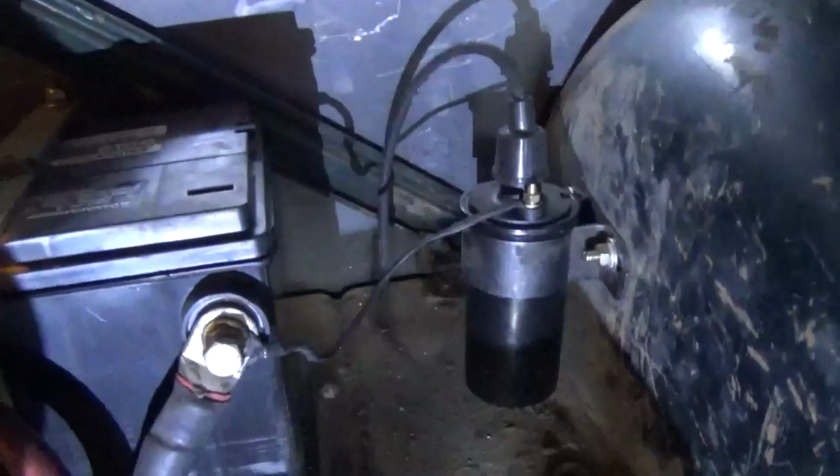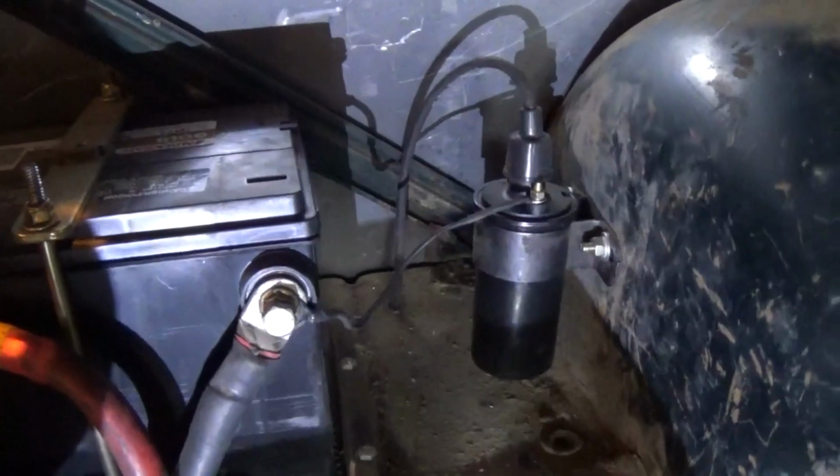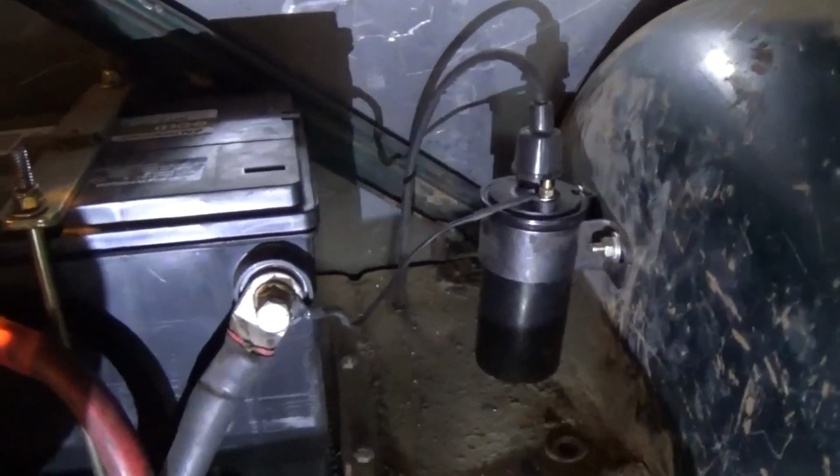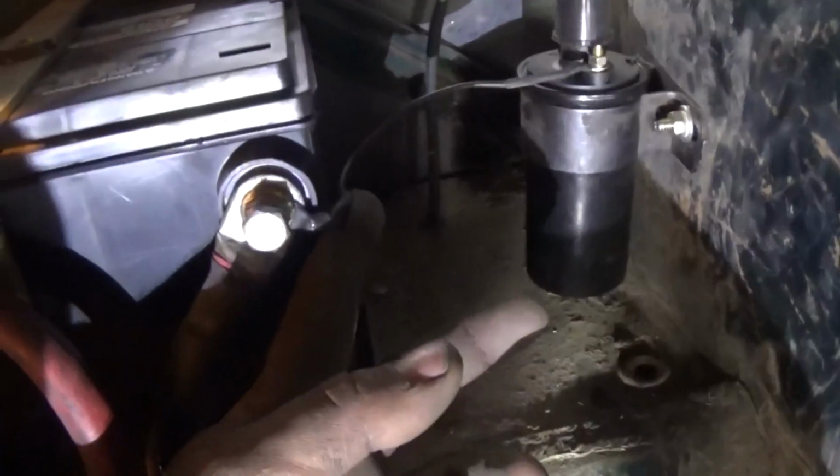So at this point I got my coil wire hooked up to the coil going down under the car. I got my spark plug installed and the end on my spark plug wire down there and hooked up. And I was going to ground my ground for the coil to this bolt, but I didn't have quite enough thread sticking out, and I'm like, well, I might as well just stick it right to the negative side of the battery. So that's all said and done, and my next order of business is running that hot wire from here up to the front of the car to the controller box.